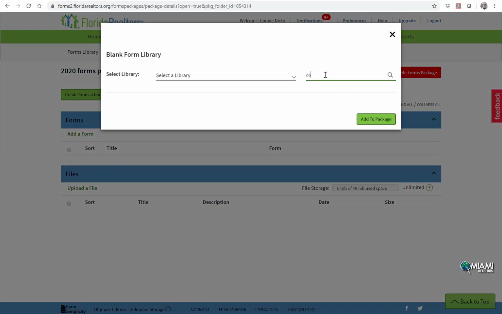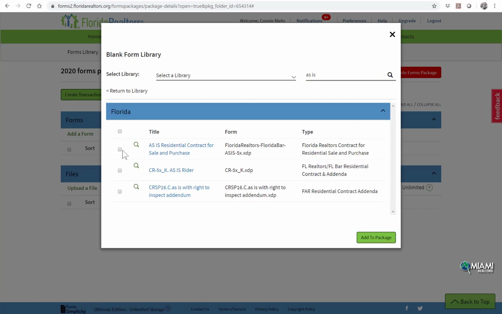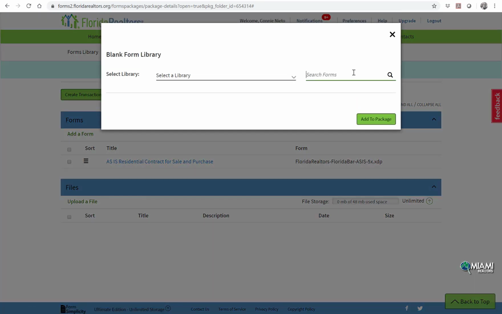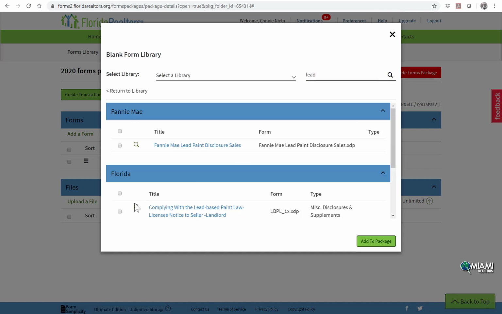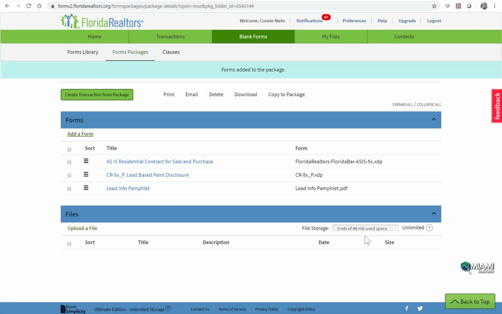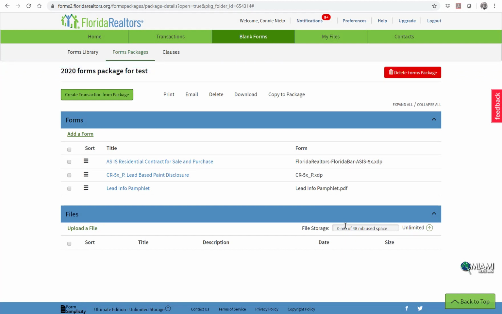Let's say I need an as is. Let's say I need a lead-based paint. The pamphlet, add it. And now, once I've done this, I've saved it to my package.